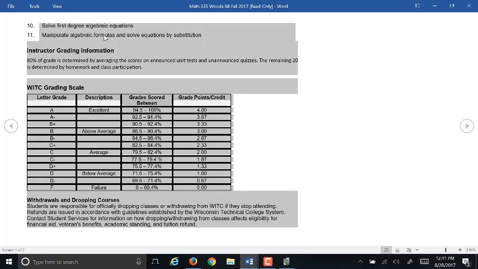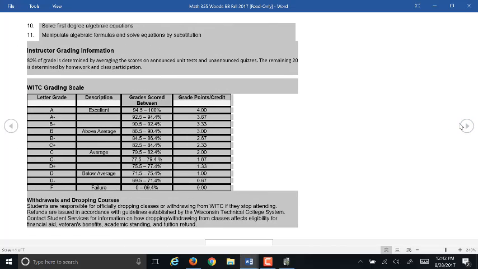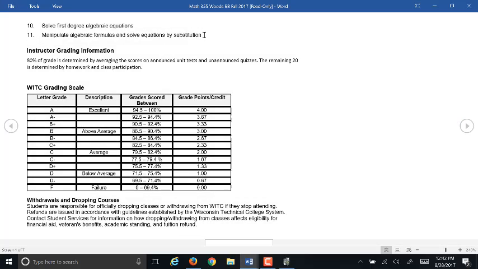Now, if you're looking at that list of topics that I showed here on these 2 pages, and you're thinking, that stuff I already know, come and talk to me. If it's stuff that you're just really sure you know how to do and are afraid you might get bored in the class for the semester because you already know it all, come and talk to me. We do have a test out procedure.